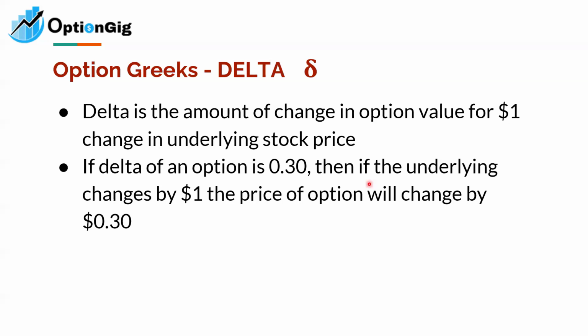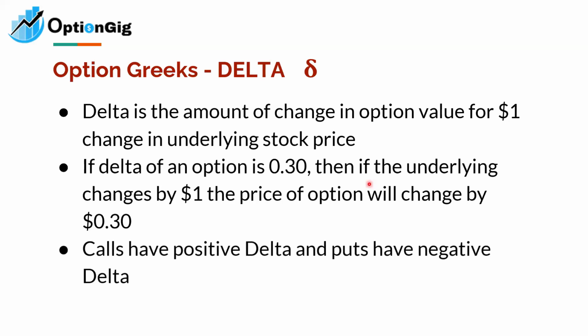Again, when we are looking at each of our Greeks, we have to assume that the other Greeks haven't changed. In reality, all things change, but for us to understand the impact, we have to analyze it individually. And the net result is the aggregation of all the changes. So delta tells you how the option will change if the stock price changes. Calls have positive deltas, puts have negative deltas. You can look at that in a trading platform.